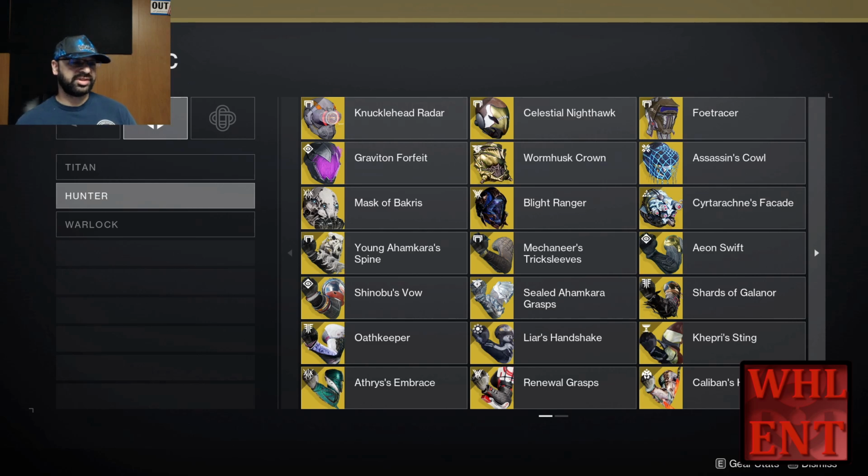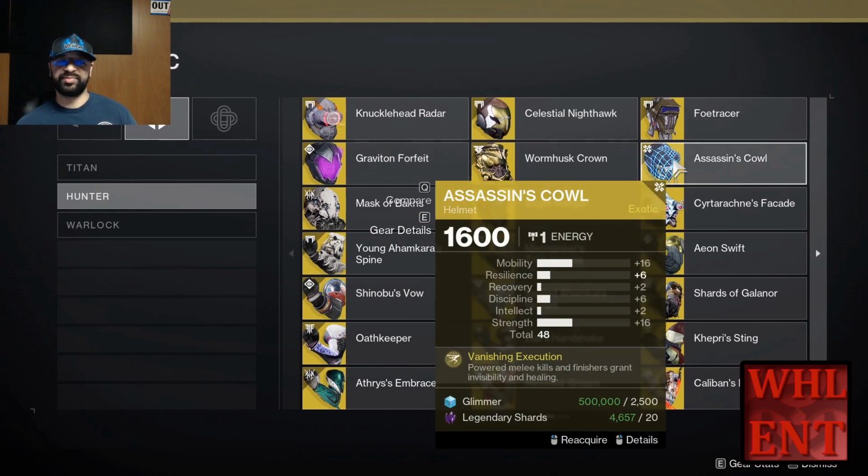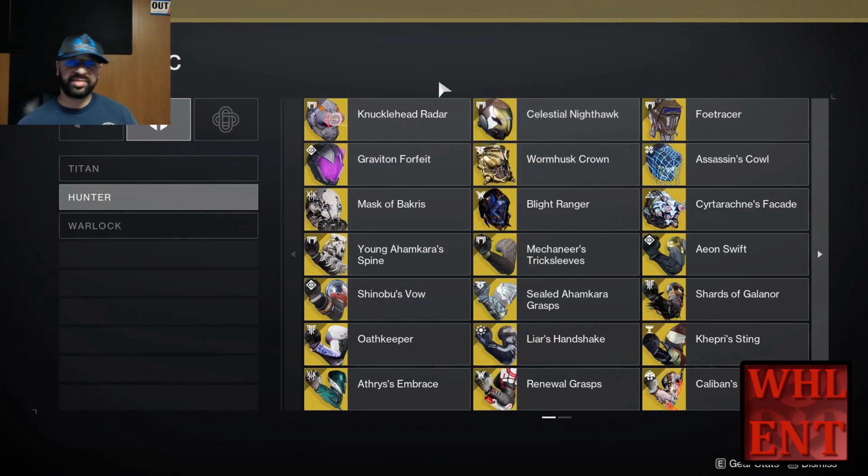So last time we went over the Titan, all the exotics for the Titan, we speculated which exotics may or may not be in the pool. We pointed out the ones that we do know are going to be in the exotic pool. We're going to go ahead and do the Hunter today.